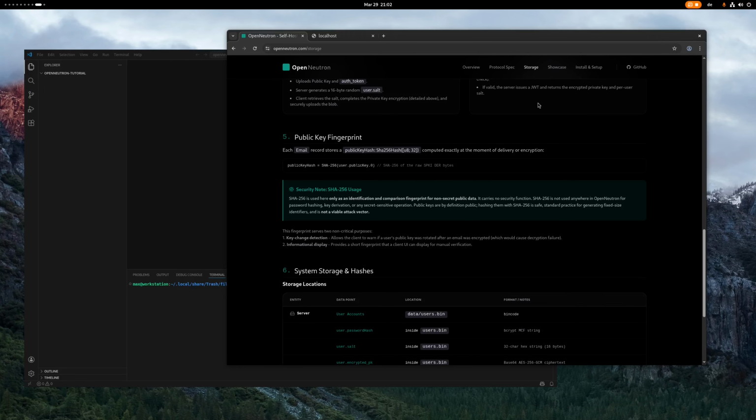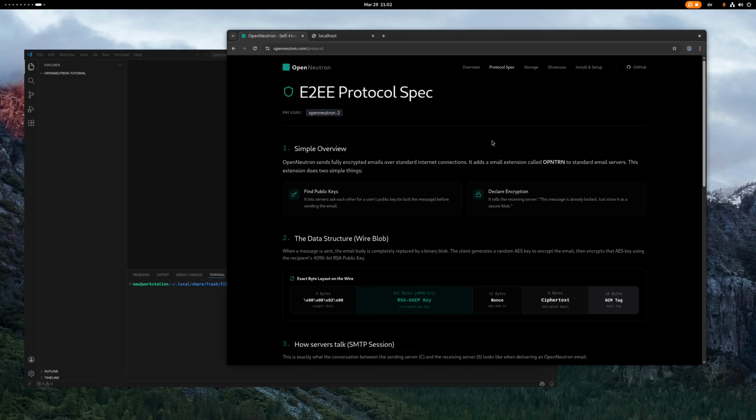Second, I implemented a custom protocol spec. As you can see, it's E2EE, basically an end-to-end encryption protocol. It really is an extension to the SMTP protocol, which does the following. As you maybe know, in Proton Mail, if you are sending data from Proton Mail to Proton Mail, it's supposed to be end-to-end encrypted. Again, there's no actual solid way to verify it.